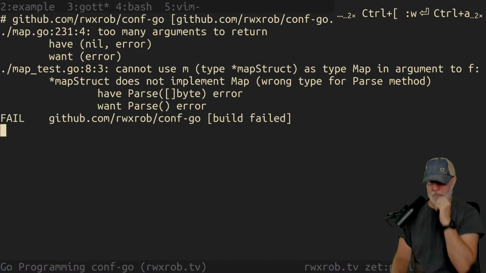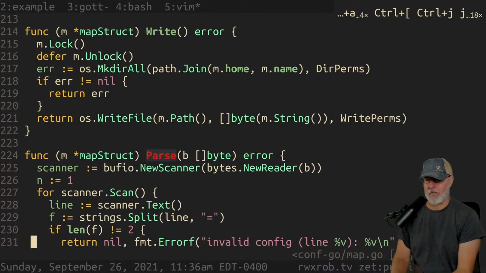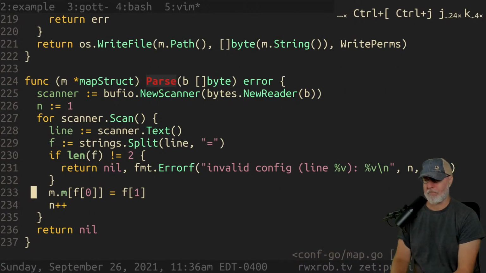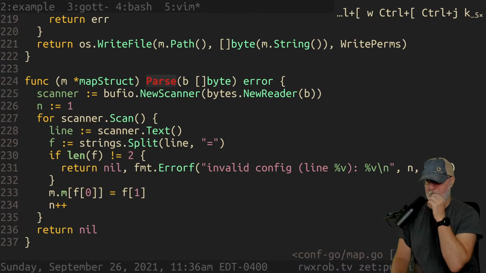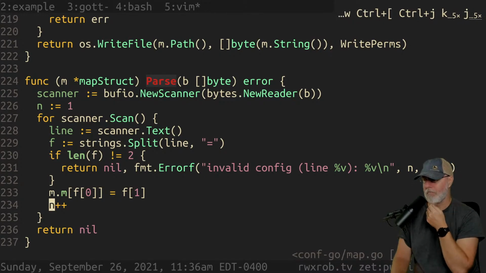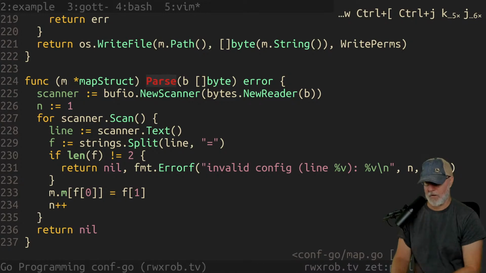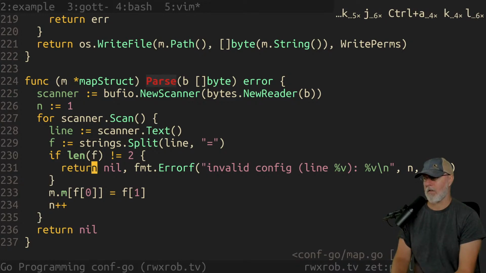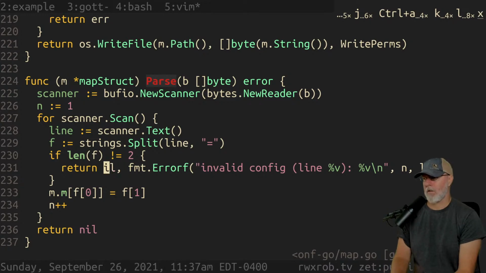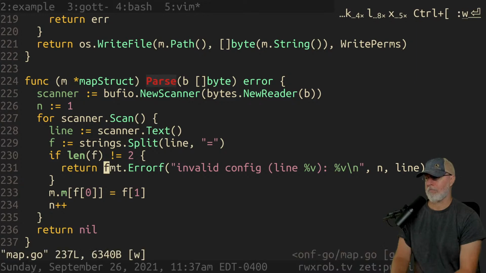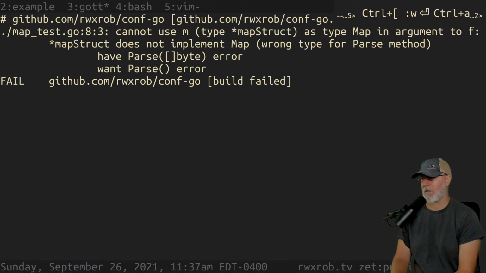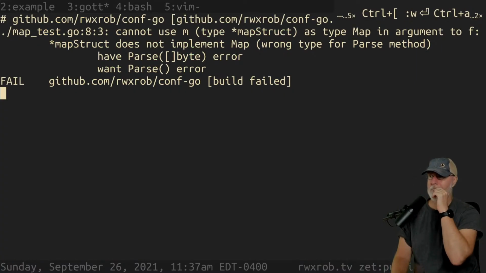Tell me I'm going to return 2, 3, 1. Oh yeah, because I started putting all that stuff on error. Oh, map 231. Oh, that's it. Why is there a service? Oh, nil. Right, we're not doing that anymore. We're just returning an error. This is so much cleaner.